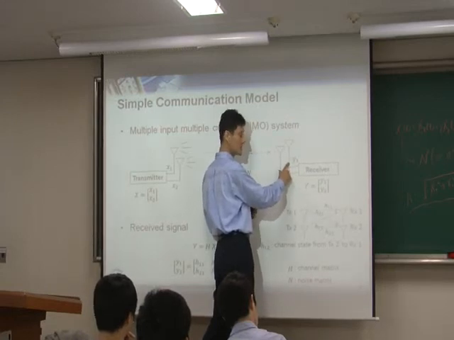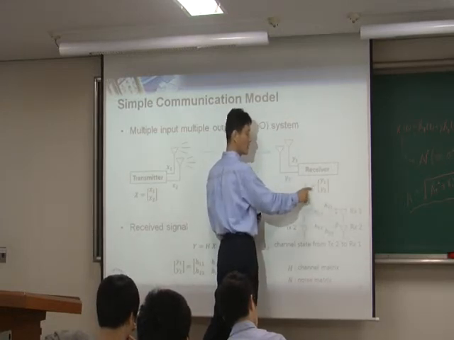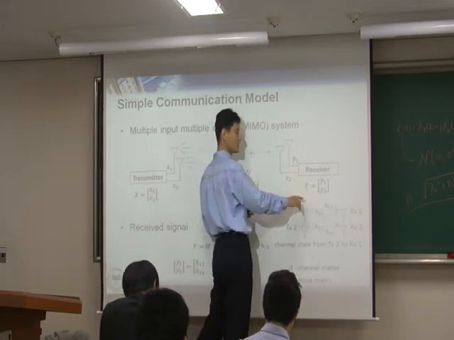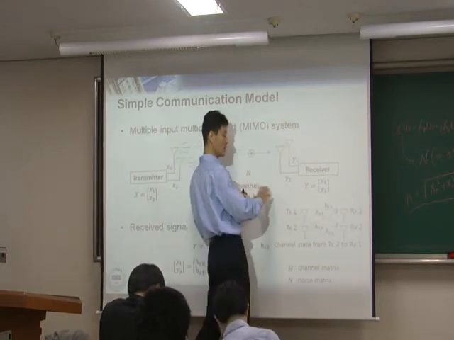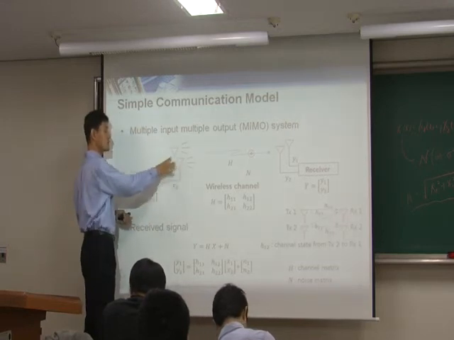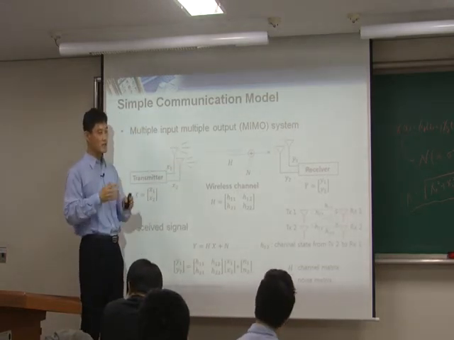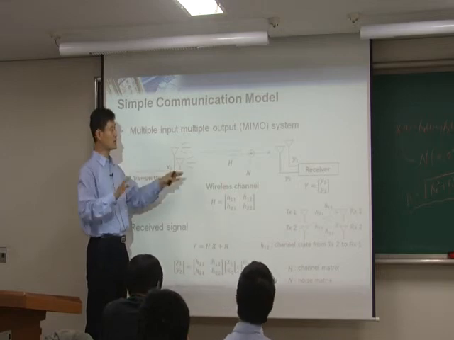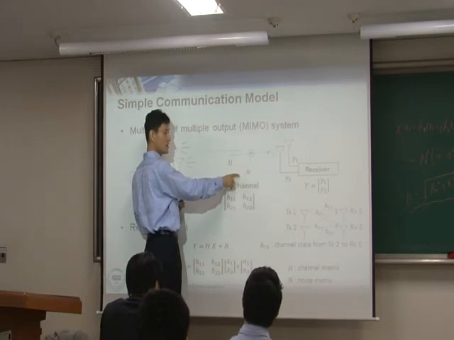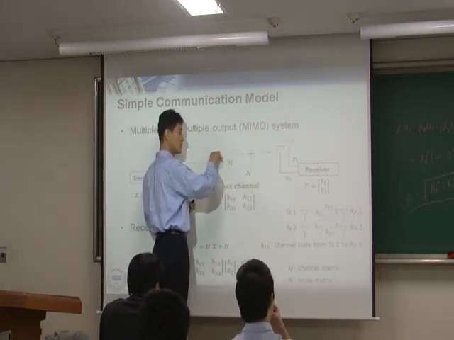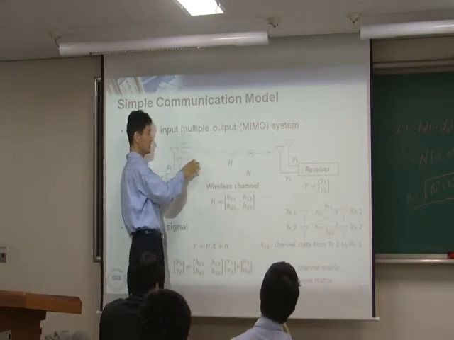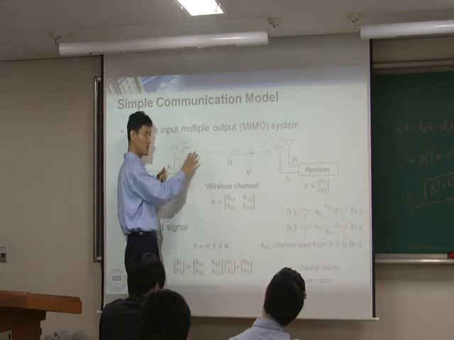We have two receive antennas, so you have two receive symbols. That will be the y receive matrix. And the noise size will always be the same as the receive matrix. Because of noise, think about it. When you transmit, there's no noise. I just transmit my own data. I don't care about the channel or the noise. Channel and noise affect the transmitted signal over the channel. The transmitter does not even go to the channel. It's before going to the channel, so the transmitter is completely out of scope.